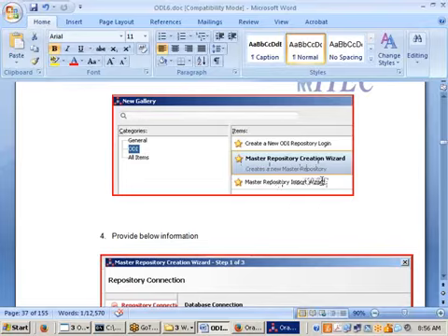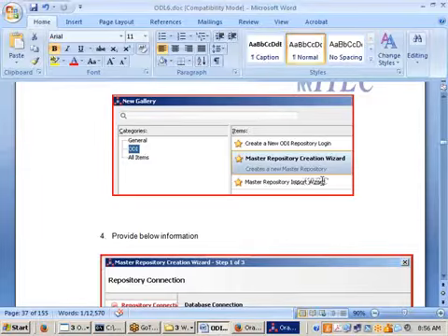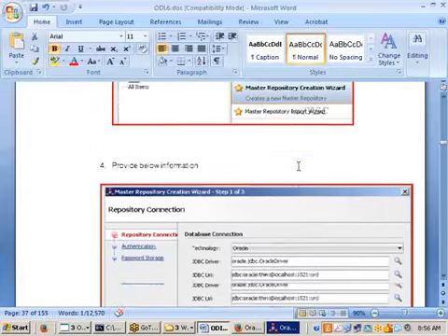Suppose in the development environment I exported the master repository. I want to import that into the testing environment, let us say. I can import it. Or I developed one master repository in my system and gave it to you in a pen drive. I exported that one and gave it in the pen drive. If you want to import that into your laptop, you can import it. Whatever work I did will be available with you. At that moment, import will be useful to you. As of now, our goal is first to create the new one using the wizard.